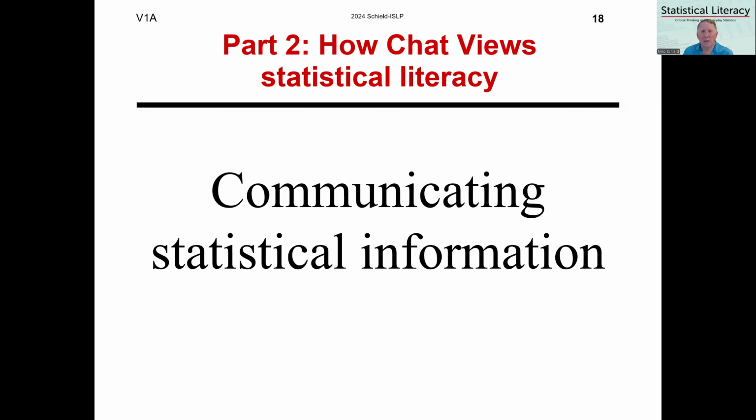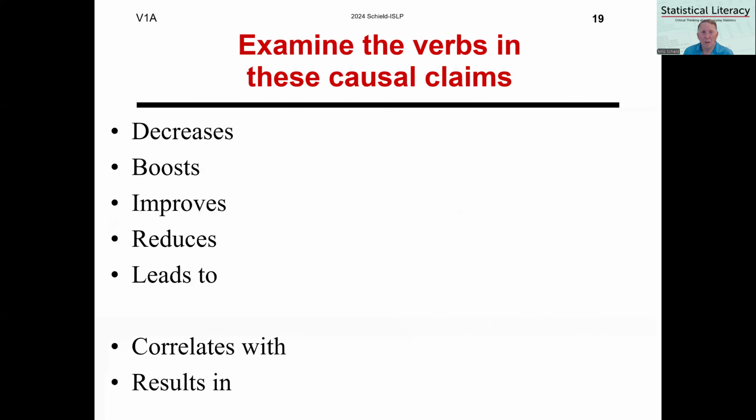Now, where am I headed? Remember how Chat viewed statistical literacy? The very last item was communication. I want to focus on communication. Look at the causal claims. Here are the verbs. Action verbs. The last two are a little bit different. But when I'm teaching population inference, I'm focusing on association and causation.